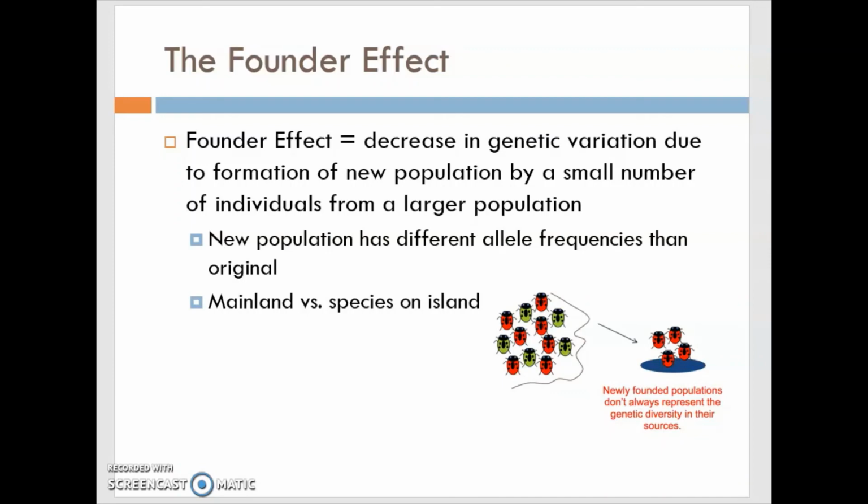With genetic drift, the founder effect, and the bottleneck effect, this is really where we could find some rapid evolution. Punctuated equilibrium is when some drastic change, like a natural disaster that wipes out 90% of the population, leads to a fast change in that population compared to natural selection, which is going to gradually change it, and you're going to see over time that the organisms that have the best traits survive. With genetic drift, this is by chance, this is random, and it can cause a really fast change in a short period of time.